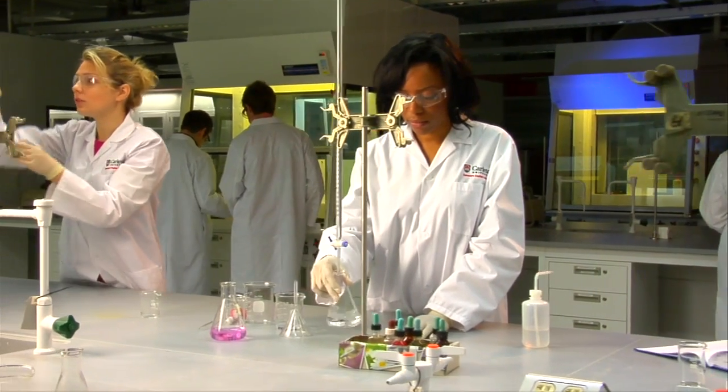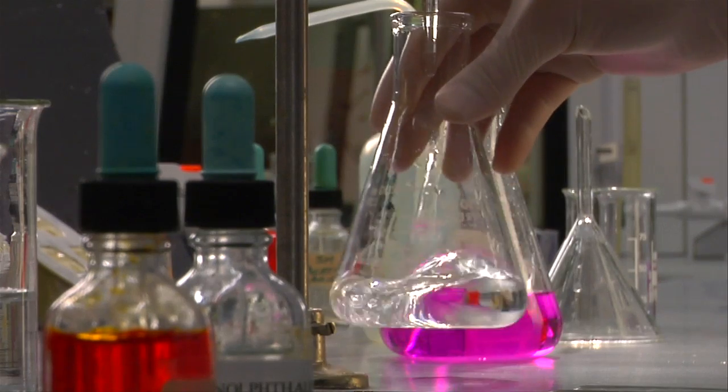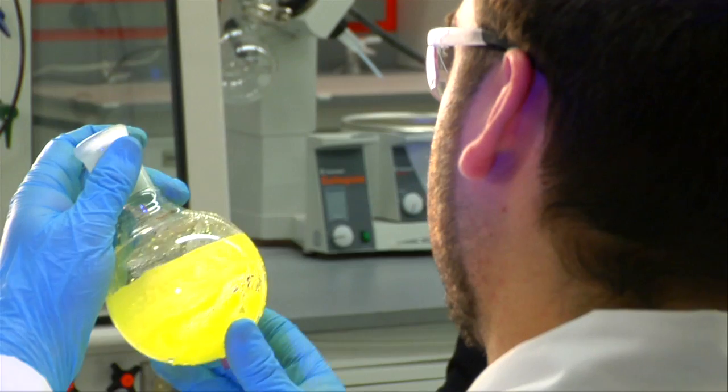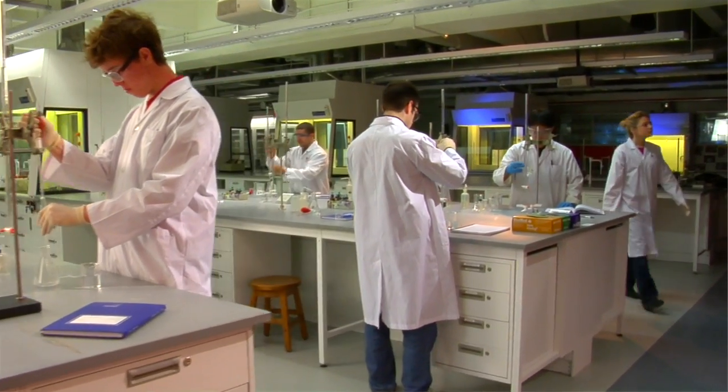I actually really enjoyed my lab in second year for chemistry, mostly because at this point it was our second year in the same chem lab and they offered us a lot of independence. All of my students are either in the labs here at Carrollton or they're out in the field, really taking the information from the fundamentals we've learned here and applying it on a large scale basis.